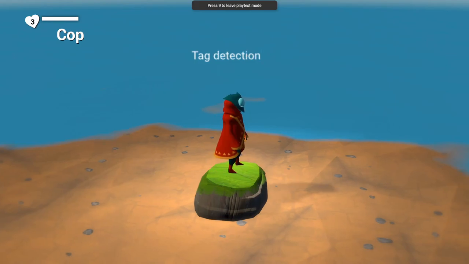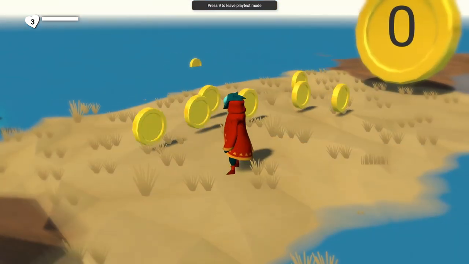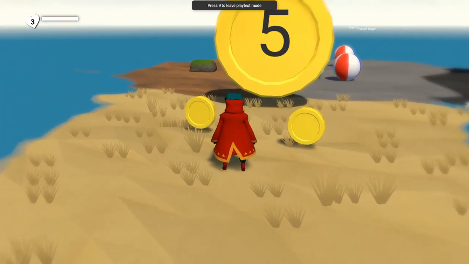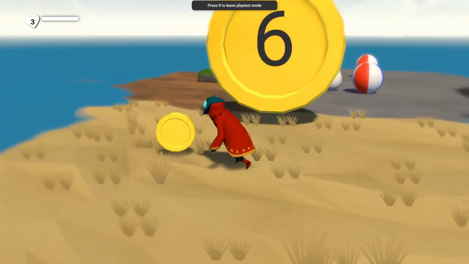The easiest way to think of this is like players on a specific team. So we can tell whether a player on a specific team is within an area. Another thing that sensors are great for is making pickups. So here I've made a quick coin pickup that adds to our currency in game.